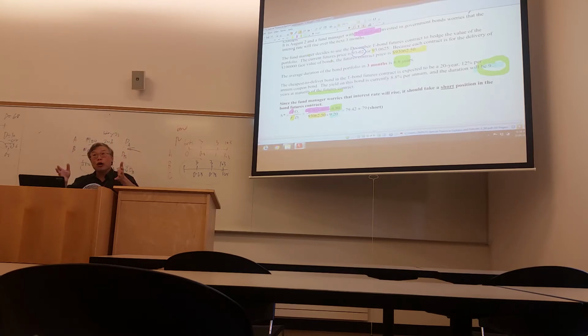This is supposed what you do. But in the real world, what happens is that you look at the Bloomberg website. The Bloomberg website already tells you which bond is the cheapest to deliver. It also tells you, okay, and then you can easily compute the duration. Is it clear? Okay, all right.